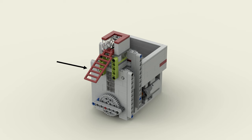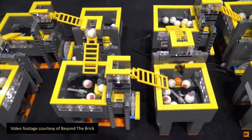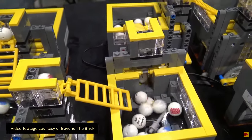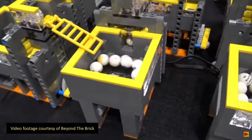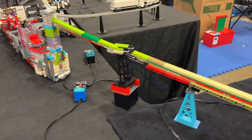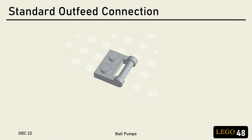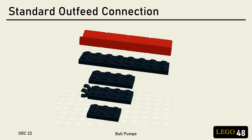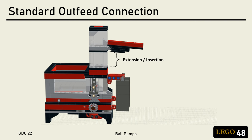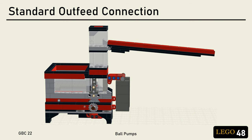Next is this ladder piece, which I think is ridiculous as an output ramp for a GBC module. I get it — it's a very simple, cheap way of implementing the output for a workshop module where there will be 50 of these on a table all in very close proximity, so the output ramp is probably not that critical. But if I'm building a ball pump for emergency use, I want a better connection and a better guide. All of my GBC modules use this standard connection of a plate with a bar that can feed this ramp with cheese slopes on it, which I can extend to longer lengths just by tacking on some extra plates and cheese slopes in order to reach the next module.